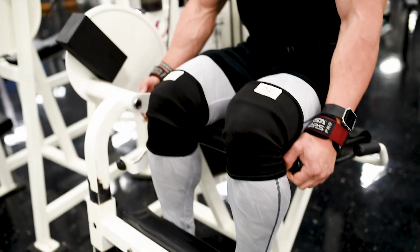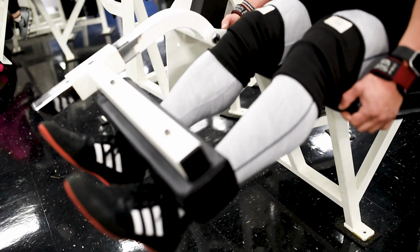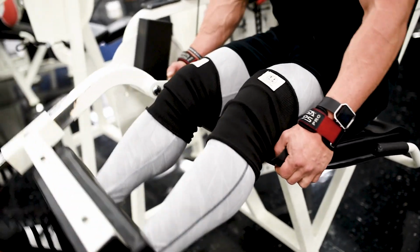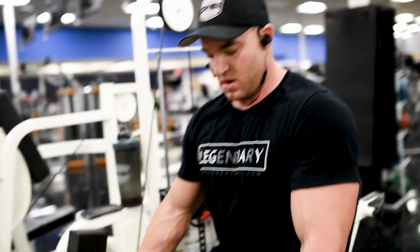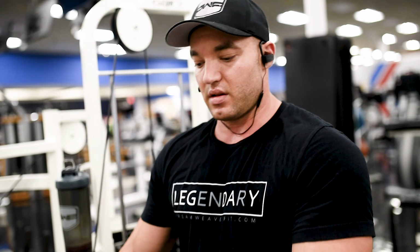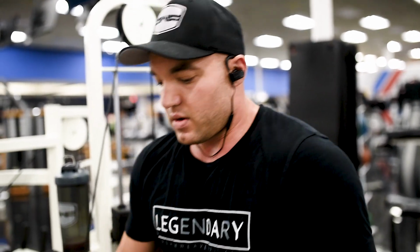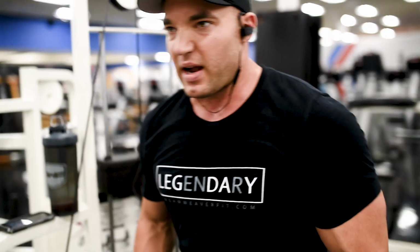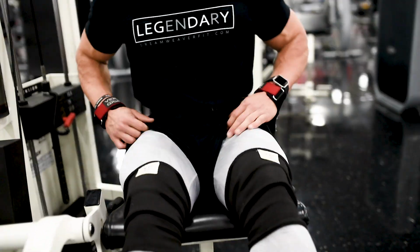You'll sit towards the end of the bench. You'll do just half, the top half, upper half. Just like that for about 30 reps. When you go below that, you're putting a lot of tension, a lot of stress on the ACL, on the patella. So knock out about 3 or 4 sets of 30 on these. It's the top half, and really squeeze the upper part of your leg.